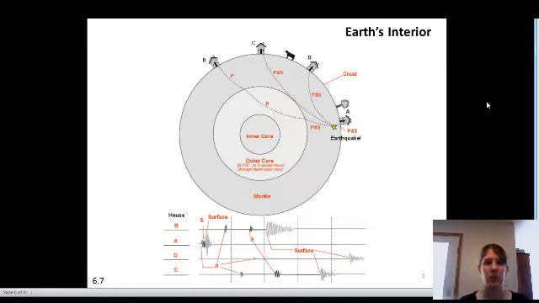Okay, so this is a really good image to study. This really helps explain how each of these waves move and the travel time based on the distance from the actual epicenter of an earthquake. And a good way to remind yourself that S waves cannot travel through liquids, so you're not going to get a readout of those when you start to get significant distance away from that epicenter.